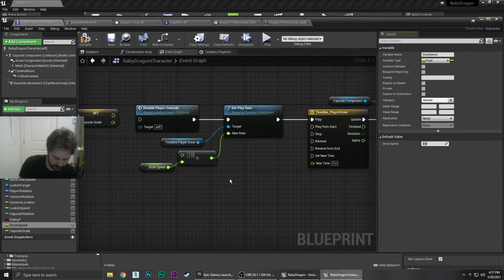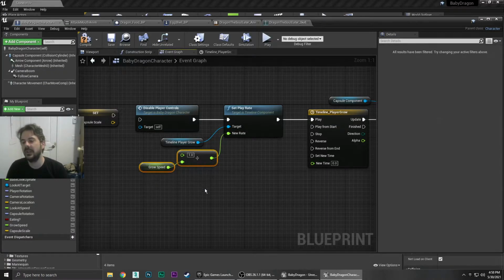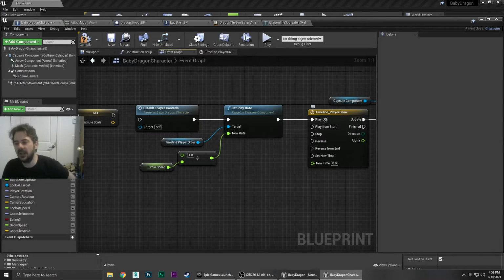Now, if we did the same thing with 10 seconds, the 1 divided by 10 is going to give us 0.1. And that is essentially setting the play rate of our timeline, so it's going to happen at 1/10 the speed. So that's how we can dynamically control the play rate of our timeline.